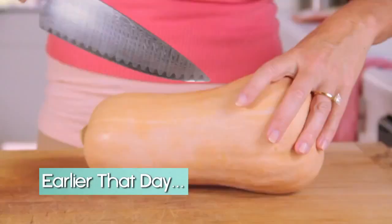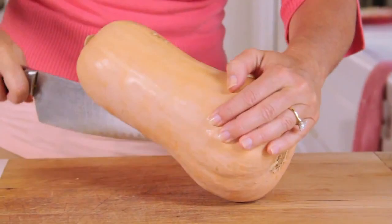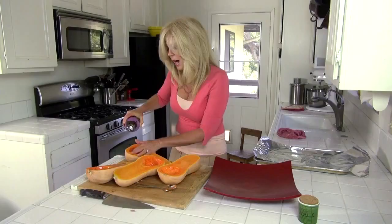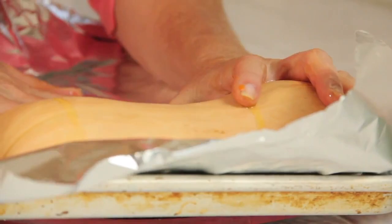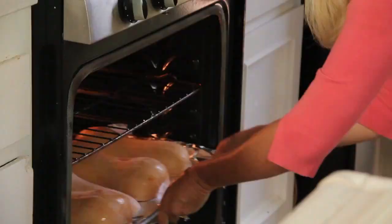You have to cut your butternut. It is tough. You have to get your strongest, most heavy-duty knife and really put your elbow grease into it. What you want to do is get the seeds out of it, so use your big spoon with the most sharp edge. I like to olive oil it. When you put it flat down in your baking sheet, when you take it off later, it's not going to stick — and that's good. So into the oven it goes. I'm going to leave it in there for an hour and 20 minutes.